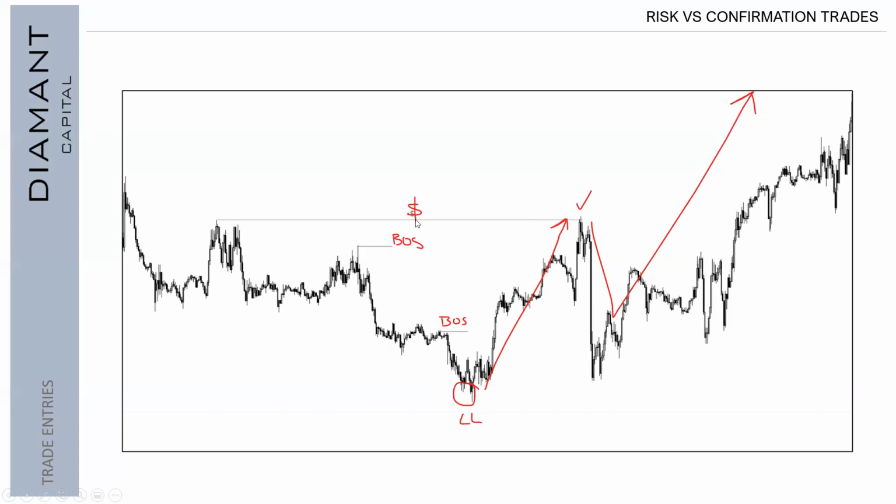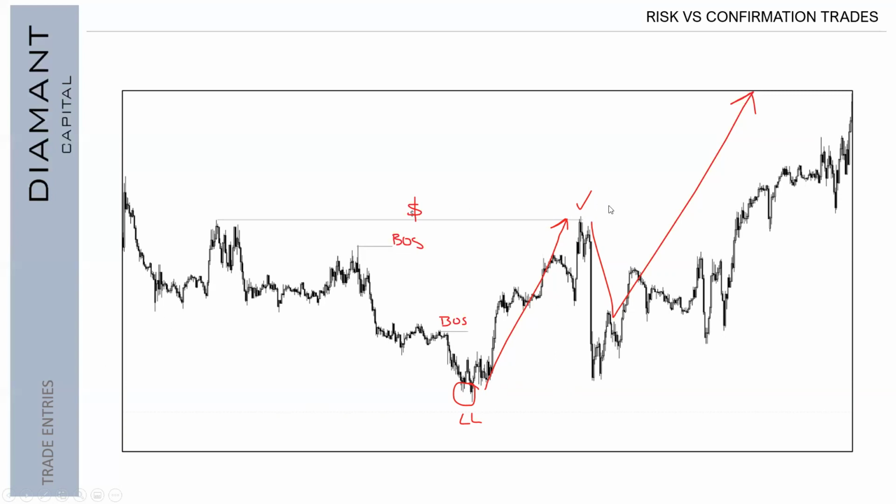Then we've got this liquidity built right here, this equal high. After that equal high, we have that tiny run on liquidity, probably about a 1 pip move, then go straight back down to this lower low. Now, when we get to that lower low, we reach this point of interest right here, this order block.